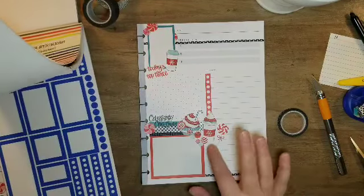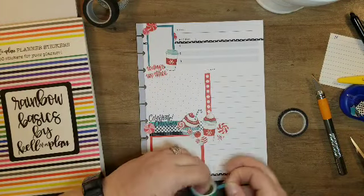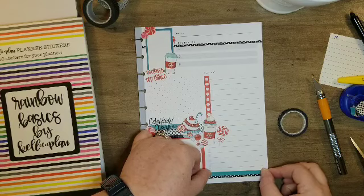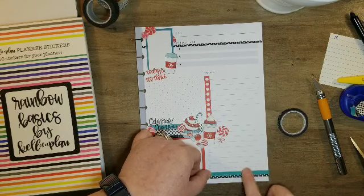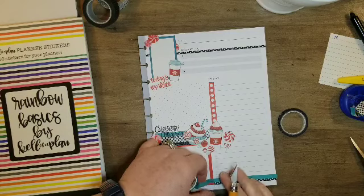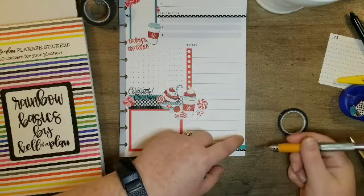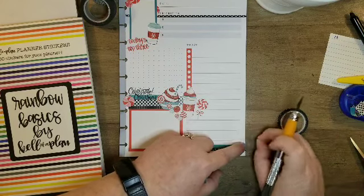I feel like it needs some blue down here. Maybe I should just do a piece of this washi on top of this. What do you guys think? What if I just do that? Oh, I didn't lay that on there very well. Yeah, what if I just seal that up like that? I'm gonna put that down and then I'm gonna pull back and take a peek. See what I think. This is really pretty, you guys. I really like this one. I really, really like it. Oops, I got something going on there.